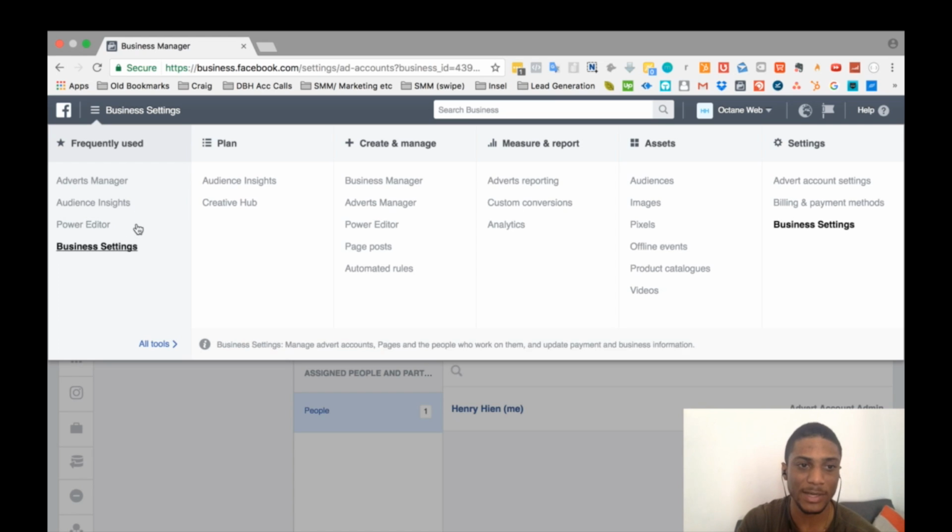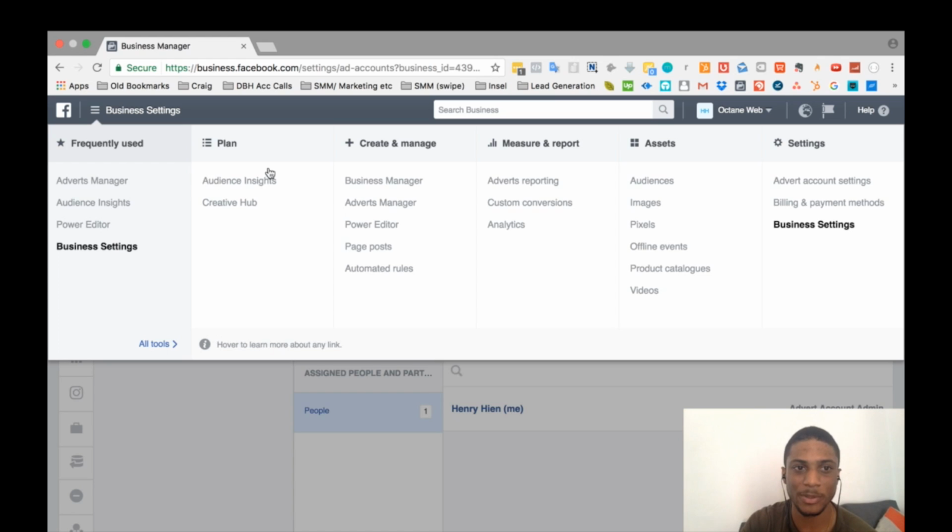And then the Power Editor, of course, is where you want to be actually running your ads from, or setting up your ads, because it's similar to the Adverts Manager here, but the Power Editor is more robust. It's got a bit more features than the Adverts Manager. So it's sort of like, say, the Adverts Manager is the Nissan of advertising. The Power Editor is Facebook's equivalent of a Ferrari or a Lamborghini. So it's got a bit more of a learning curve, but you want to eventually be on the Power Editor setting up your ads. Once you set up the ads, you can then be on the Adverts Manager to tweak and check in on your ads. I hope that makes sense.